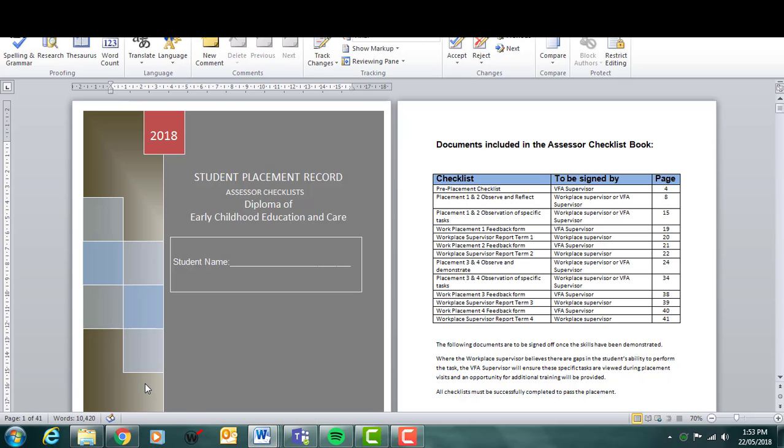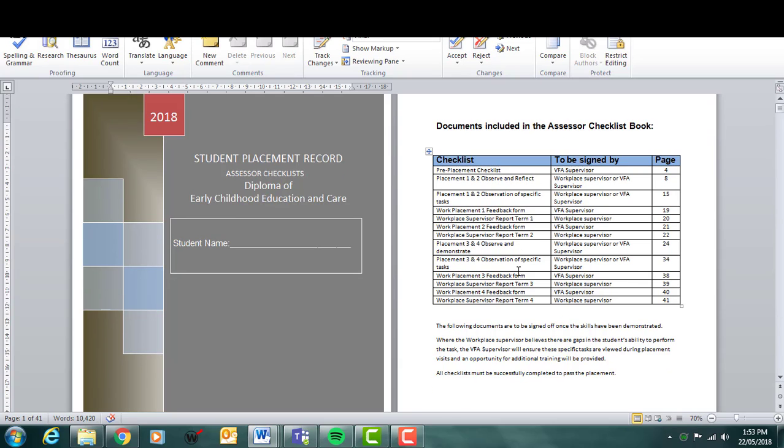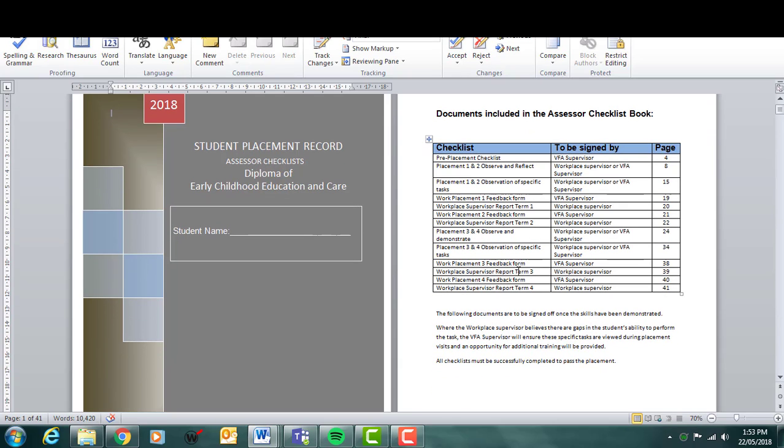If I have a look at the assessor documents now, I really didn't like the fact that placement 1 and 2 were so different to the setup for placement 3 and 4. I couldn't make as much sense of placement 3 and 4, to be honest. So I changed 1 and 2 to match them. The documents include the assessor checklist book. This has got everything from placement 1 through to placement 4. If you want to separate this though, go for it.